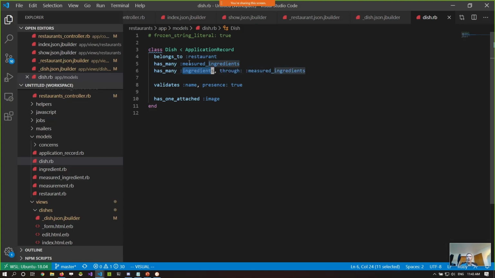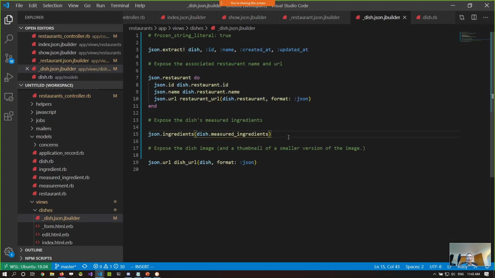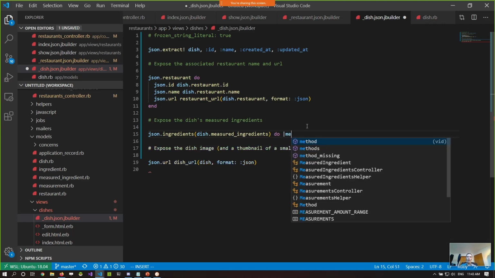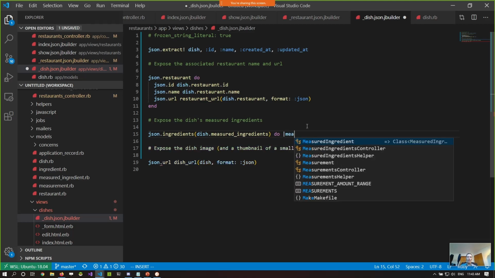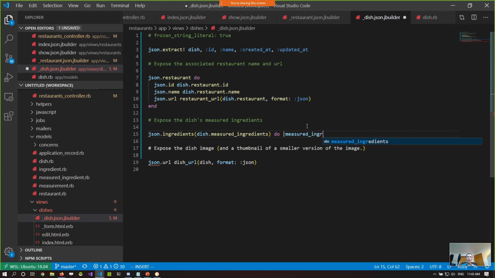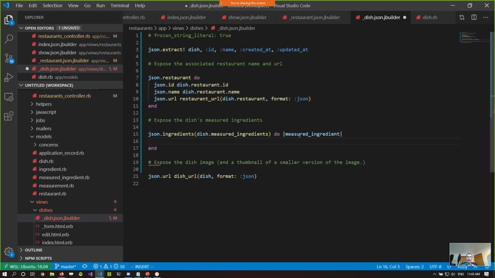And then a measured ingredient has an amount, and it also has a measurement. So I will say do here, and because we are looping through a collection, we're going to call each one of the measured ingredients in turn measured ingredient, singular. I could call that MI if I wanted a shorter name. It's not meaningful, the name itself there.